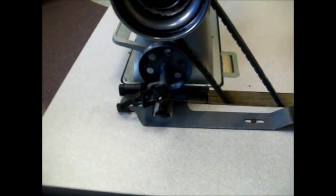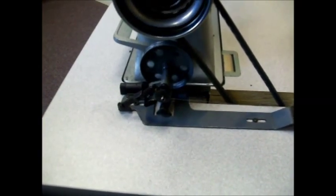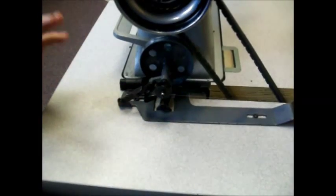And you can go back to sewing, and as you sew, it'll wind, and eventually it will pop off when it's full.